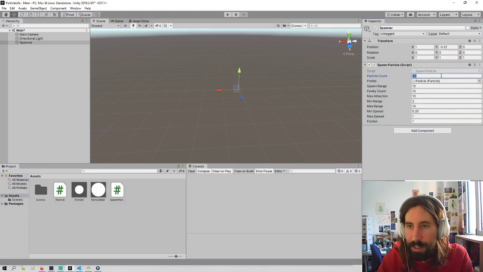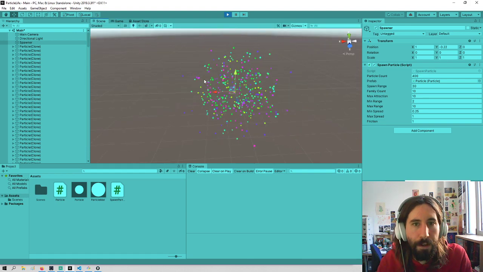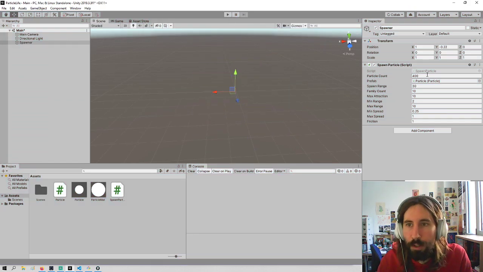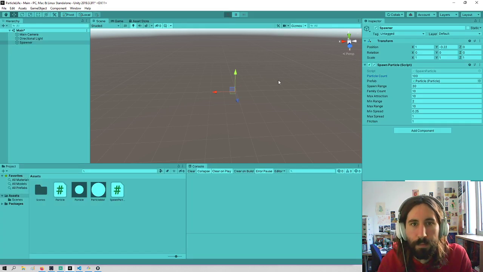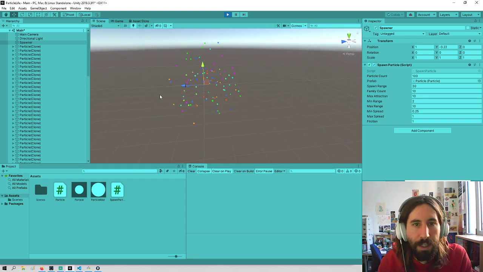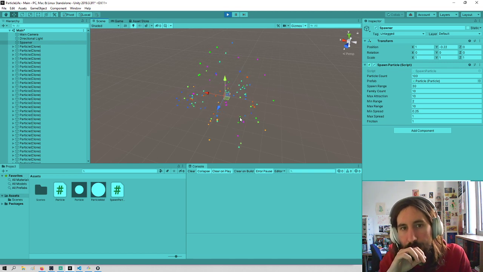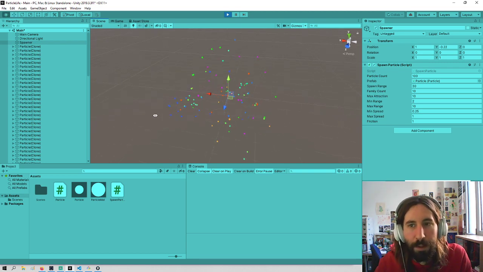So let's just do a real quick stress test, 400 particles, and I'm just going to give them a bit more range. I'm going to give them a range of like 30 maybe, and then see what that does. It lags out my computer, and so I'm going to start dropping frames. 400 particles is too much. That's not a great thing, because that means we're going to be very limited, aren't we?